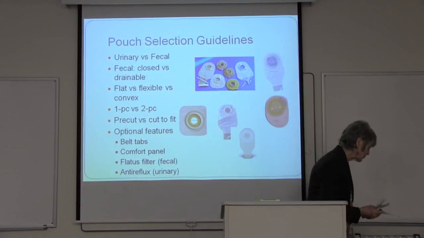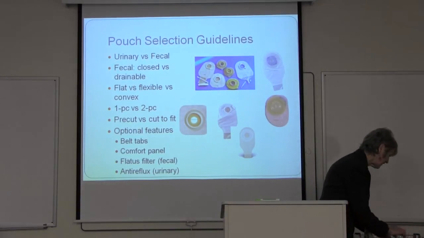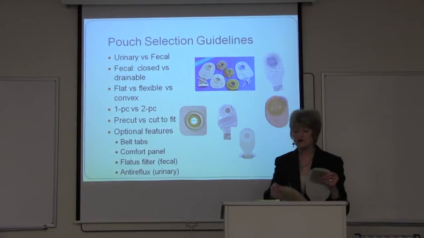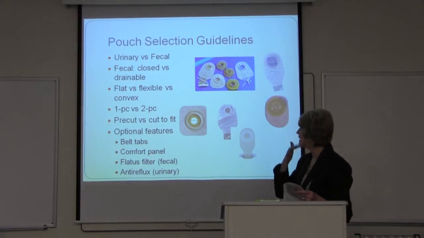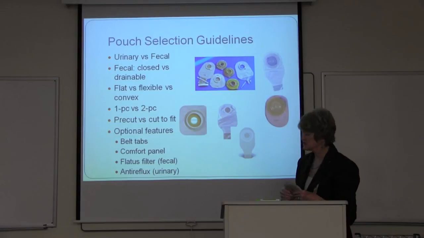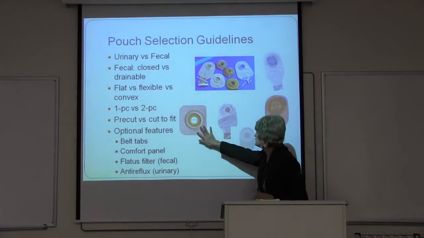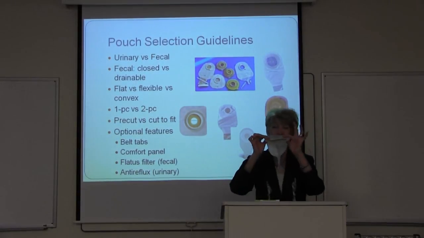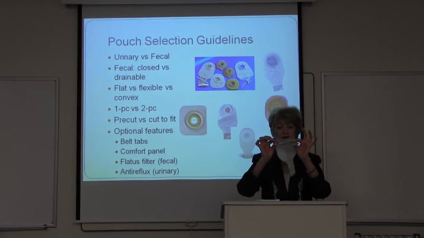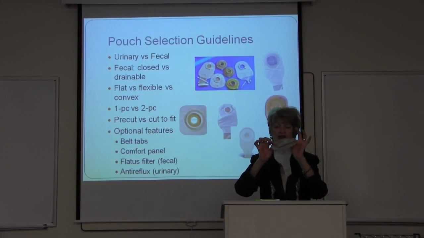Flat versus flexible versus convex, that's a very important decision. We'll spend a lot more time on this in a later class and when you come on site. Flat pouches are like this. Most of your two-piece systems are flat, not all of them, but most of them are flat.